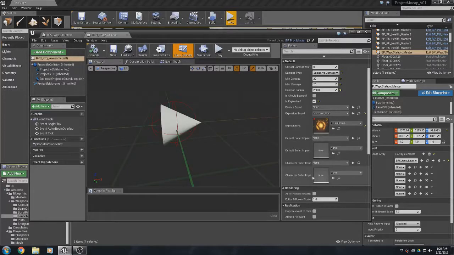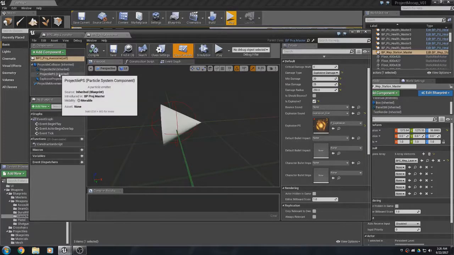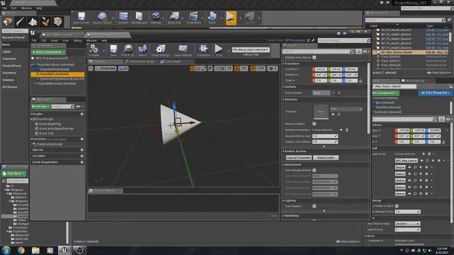You know, however, if you don't, you can see that just by putting in the default here, explosion stuff, it works. Okay? All right, so now at this point, let's go back to our original thing here and say, okay, now we want to change that from a static mesh to a particle system. So I'm going to leave the static mesh in there.